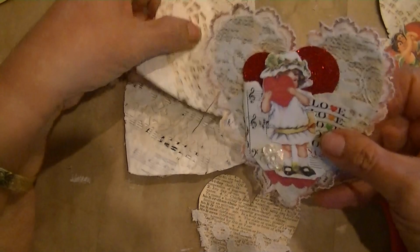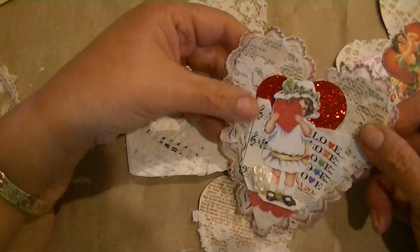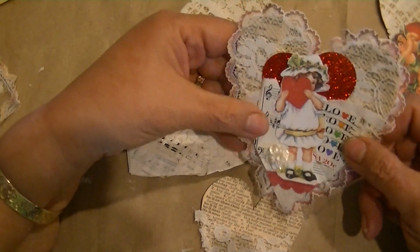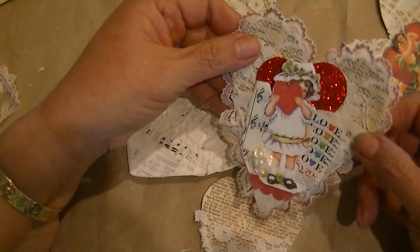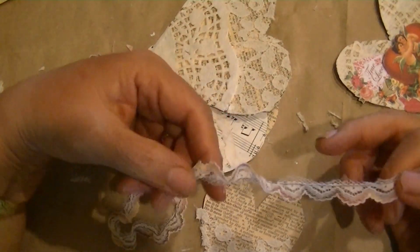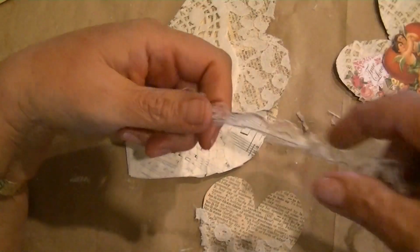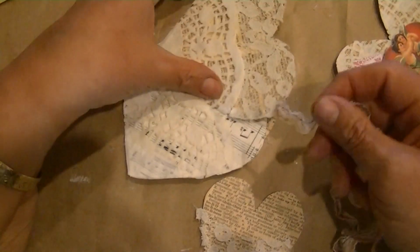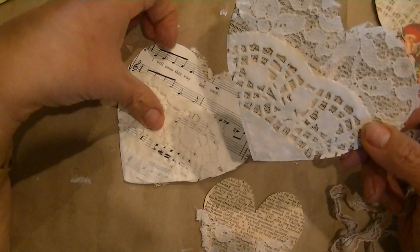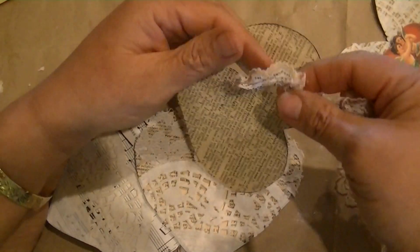Now, I did the collaging first, and then I said, oh, wouldn't it be really pretty to put some lace? And then I said, oh, I should have done that before I did the collage. So this is what I would advise everyone to do. Now, I did my own gathering on this lace. So I just put on my base stitch. And so I'm going to show you, this is a good time to add lace, and it will make a big difference. And you add it in 2 pieces, okay?